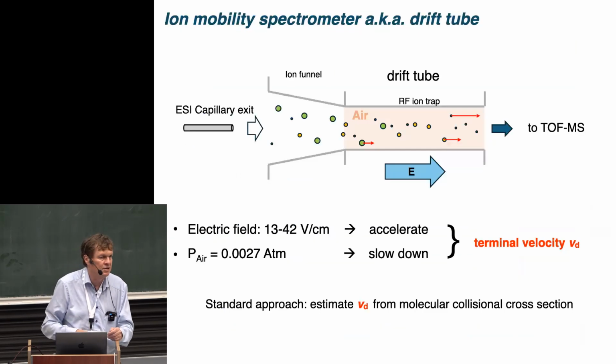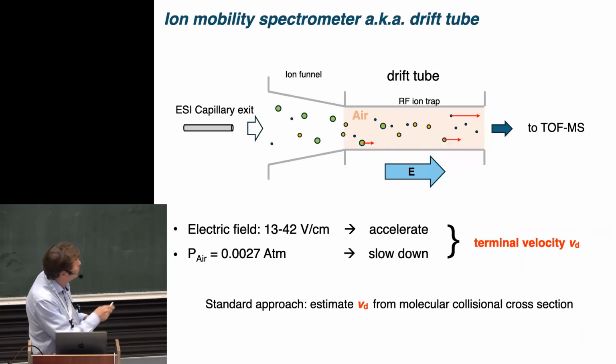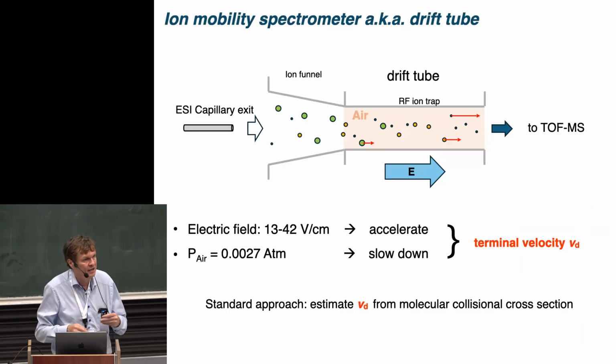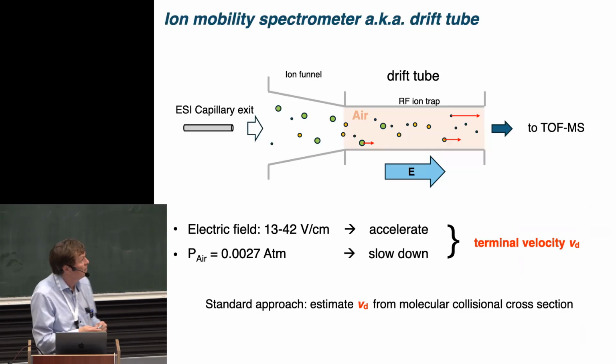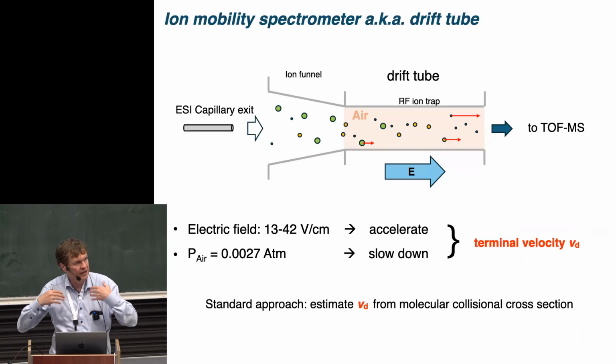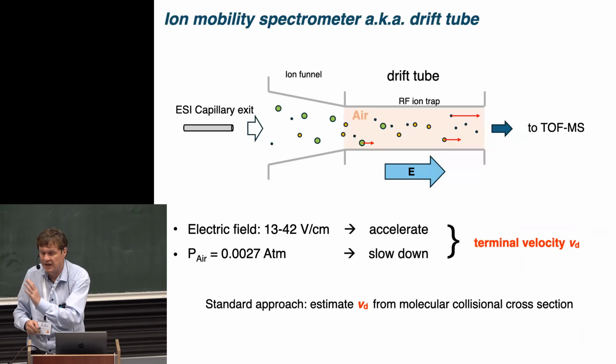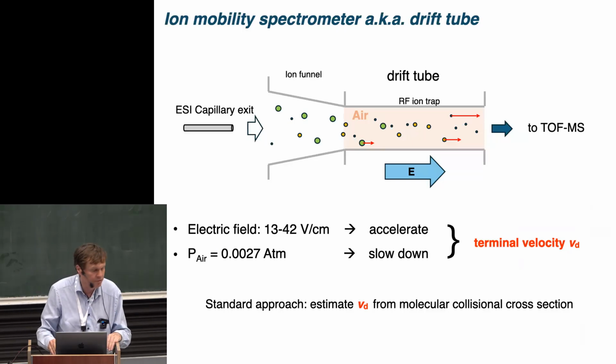And I really don't need to tell you how a drift chamber works. You know that much better. This is, by the way, a simplified version. I learned now the hard way that it's actually more complicated to get higher accuracy. But this is our Mickey Mouse picture, which we simulated. And of course, there's an electric field accelerating the charged peptides through very dilute air at a couple of millibar, and the air resistance, of course, works against that. So I'm carrying owls to Athens, I guess, here. But can we simulate this thing?